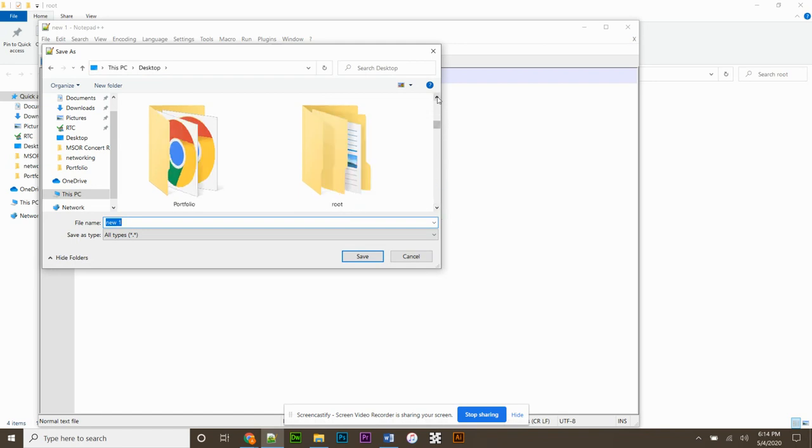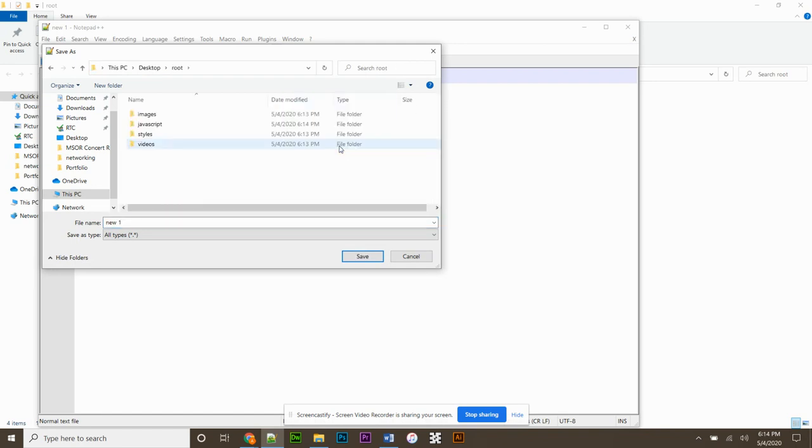There's my root folder. I'm going to double click inside of it. Look, these are the folders that I made, right? And I'm going to save this page as index.html.